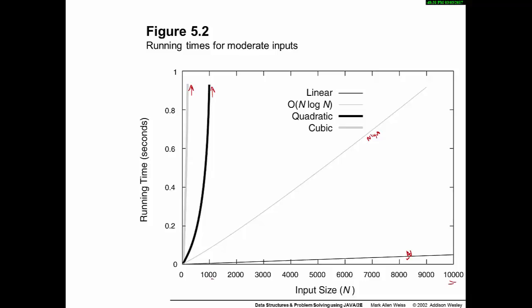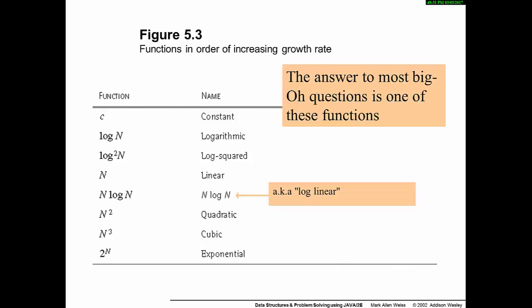We get a runtime of above a second by the time we get to operating on 1,000 elements. What if we're operating on 2,000 elements? What's happening to this one? How long is it going to take to get there? It's going to be pretty slow. So we just care about this big behavior. If I double it or halve it or whatever, it's not going to make a huge difference. It's really the underlying function that's the big deal.